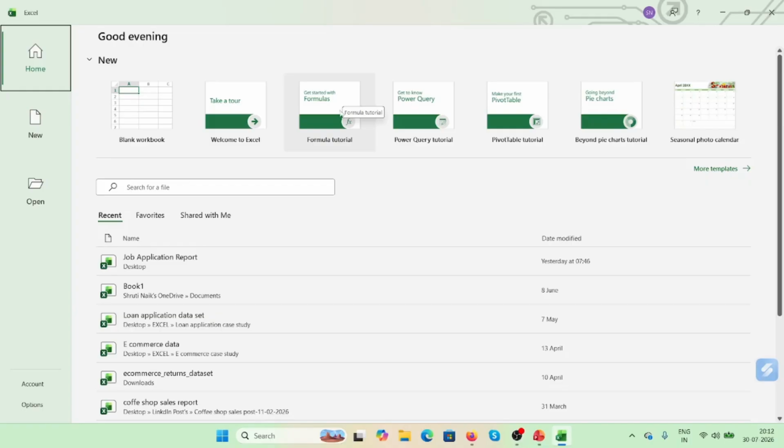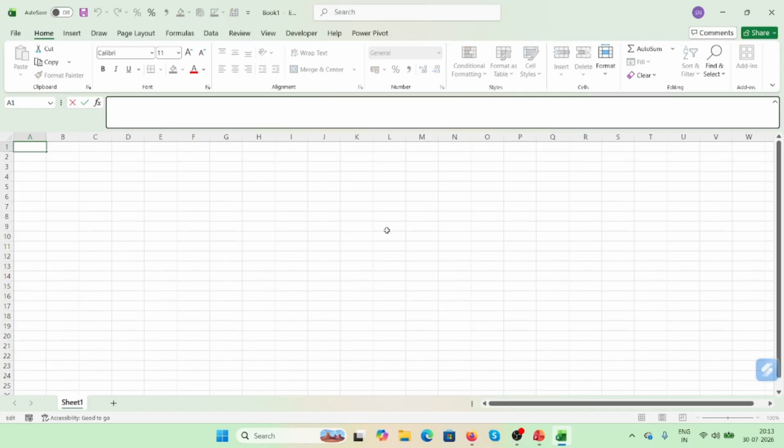Step 2, welcome screen. This is the welcome screen. Once Excel is open, you will see the welcome screen. Here Microsoft provides different templates like calendars, budgets, invoices, and more. Since we are beginners, we will start with a blank workbook. Here, click on the blank workbook. Great. You finally opened the Excel worksheet. Congratulations for that.